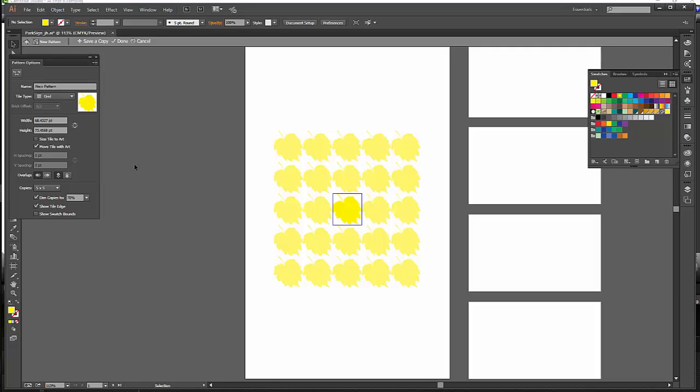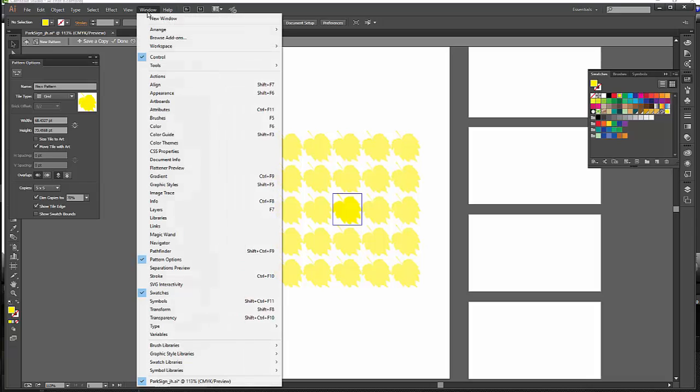This is a lot like the isolation mode that we've worked in, but pattern editing makes it so that you can create and edit the pattern interactively while previewing the changes to the pattern on the artboard. The pattern options, which you can open through Window, Pattern Options.